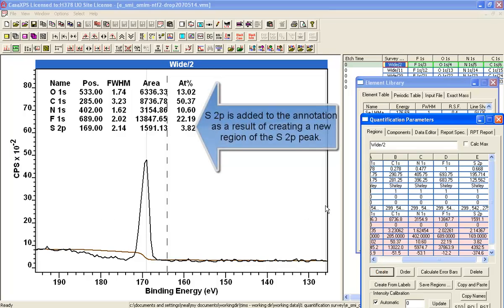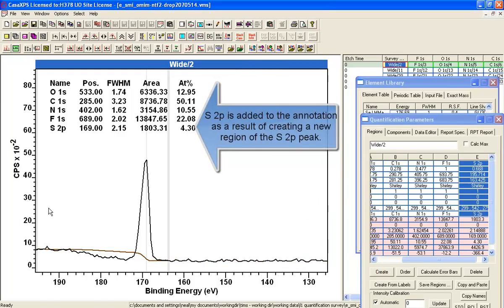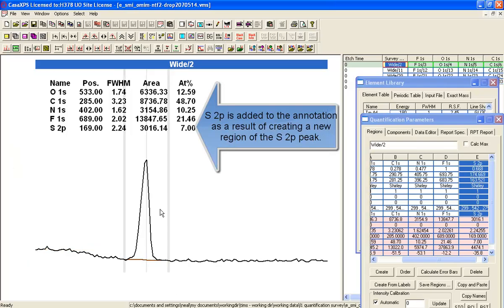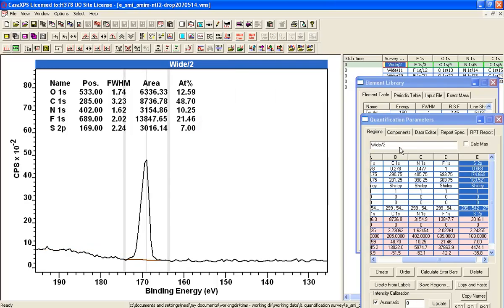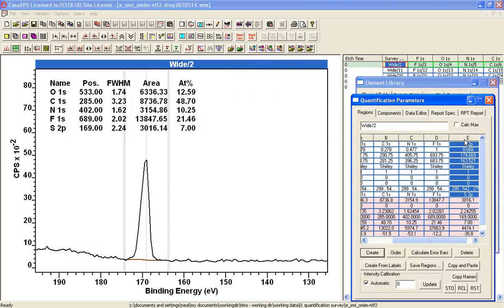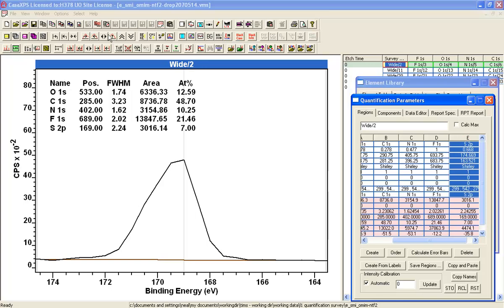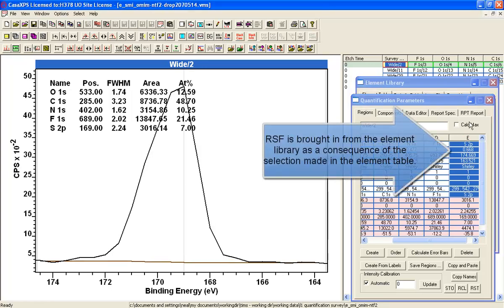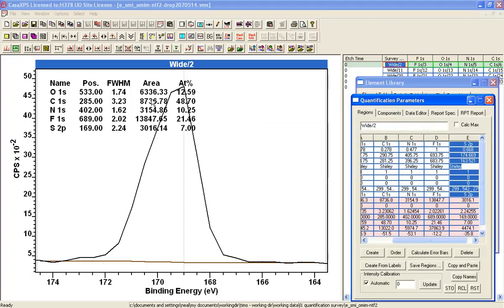We'll create a region, and the region is based on the display limits, so I need to just adjust so that I've got a region that is the peak itself, and you'll see the sensitivity factor is the same. It's got a Shirley background, that was the last one used, and we now see that it's added to the table, and I've got a quantification based on the regions as created so far.